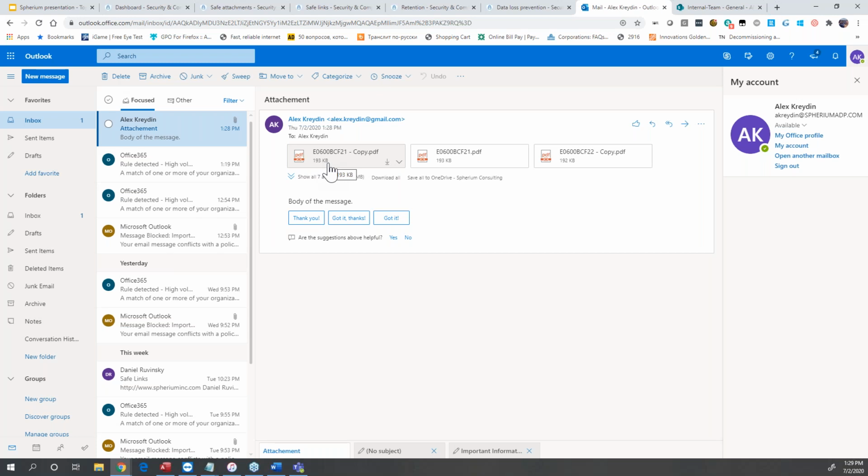All right, so that's the idea. You see the body of the message right away, but it tells you that it's still being scanned by ATP. And sometimes that's just better for customer handling. Say, for instance, you expect a document from your lawyer or your accountant, and it takes a while for ATP to scan it because it's busy, so you just sit without the message for a while. With this particular setting, it basically delivers the body and tells you that the scan is in progress.